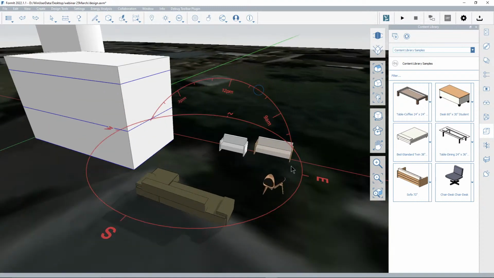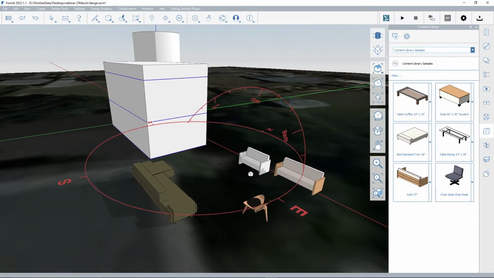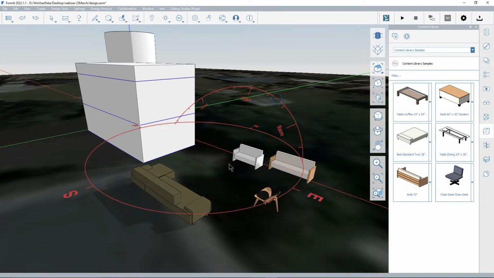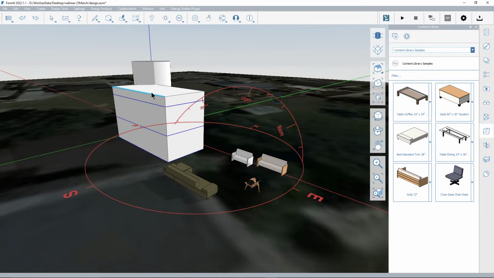Right. So you can very easily create some more detail based on just the forms and that sort of thing. The idea is to use the Revit content in Formit, but eventually bring it back to Revit to further your design.